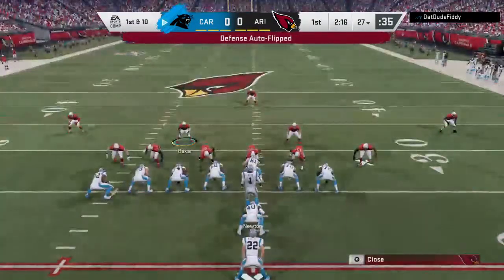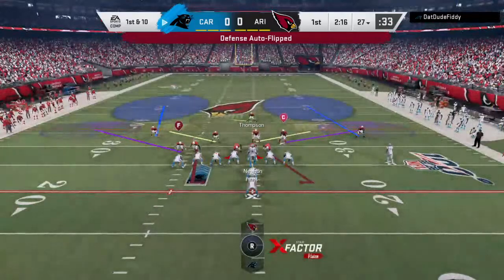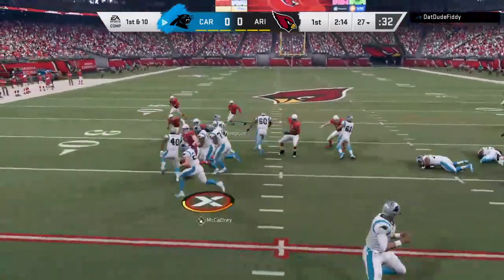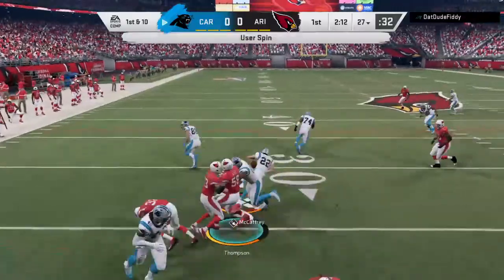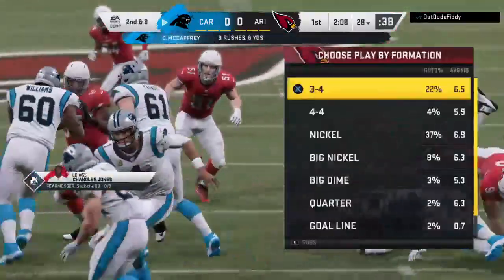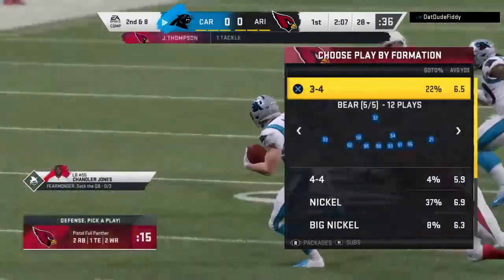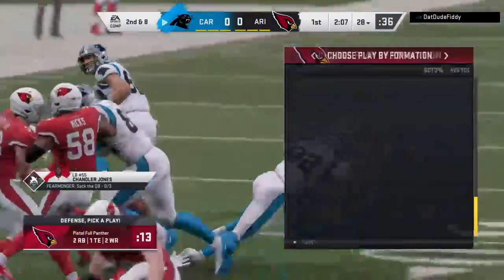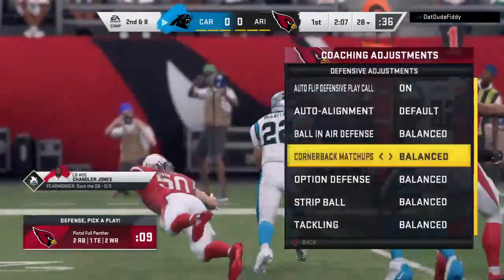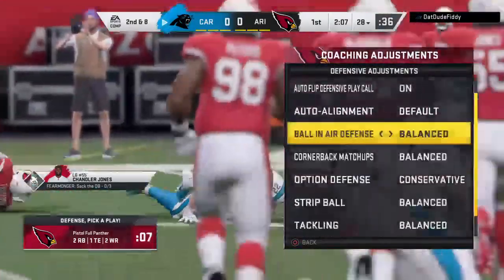They get the pick. He went through all of his rules about getting rid of the ball quickly because he read blitz. He saw all those people stacked at the line of scrimmage, and then they fooled him by dropping into coverage. Now he's ready to get rid of the ball fast, but guess what? Too many defenders out there. Exactly as you described, an interception. 2 yards on the pickup. It's 2nd and 8 at the 28-yard line.